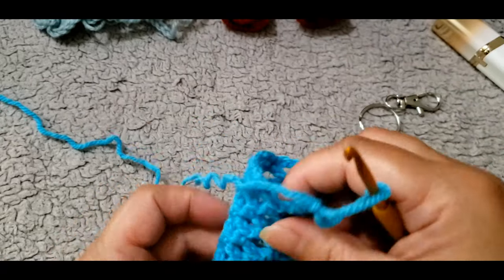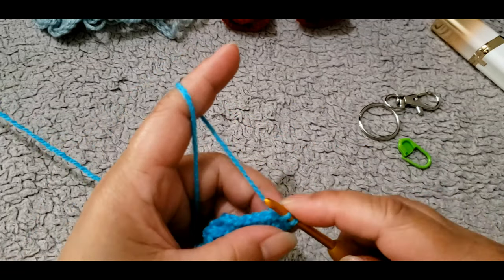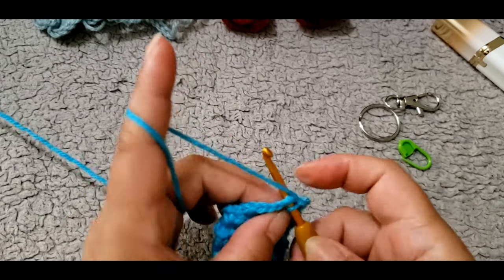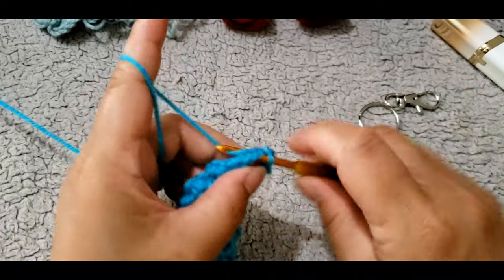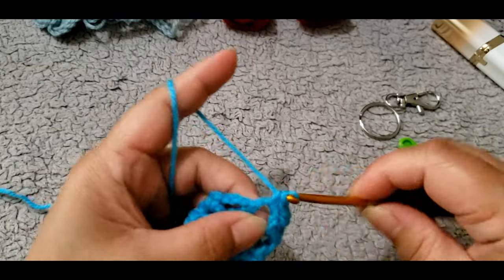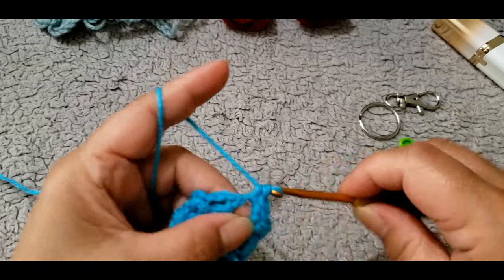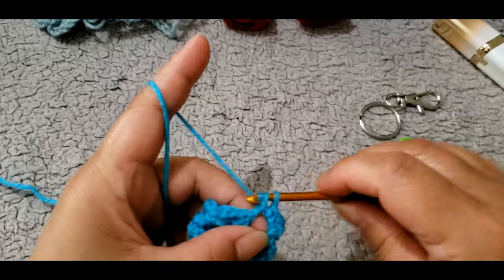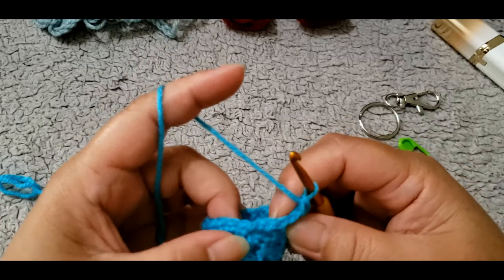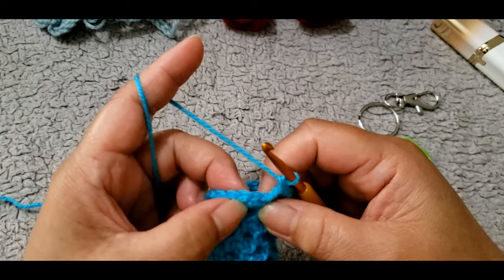Okay, now to join, we are going to join it with slip stitch into the first single. Join it with slip stitch. Okay, now chain one and then make three single in each space around. One, two, three, one, two, three, one, two, three, one, two, three, one, two, three. Okay, join it with slip stitch into the beginning single.